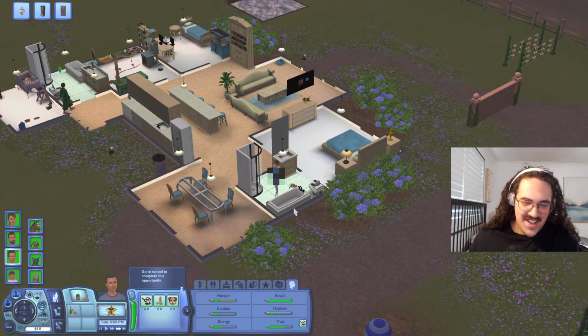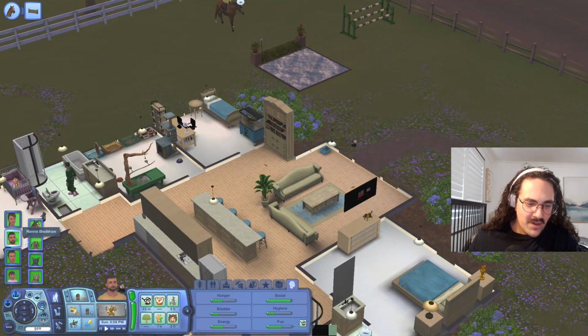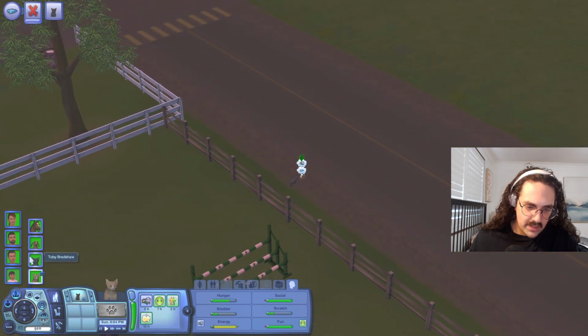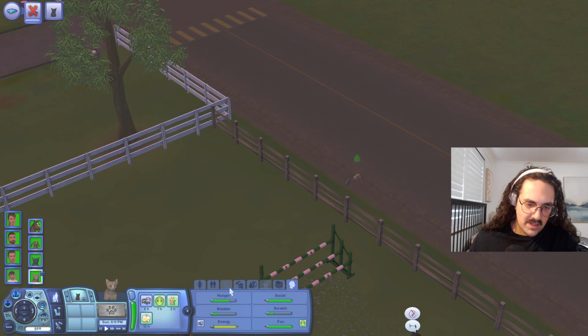All right. Anyway, how are we going with our jumping run, dogs? Why do you not want to jump that one? Oh, you're getting a bit tired out here. Okay, that's fair enough. Yeah. He's kind of harassing you at this point. We don't like to see it.